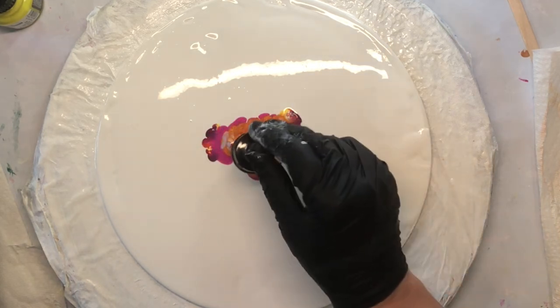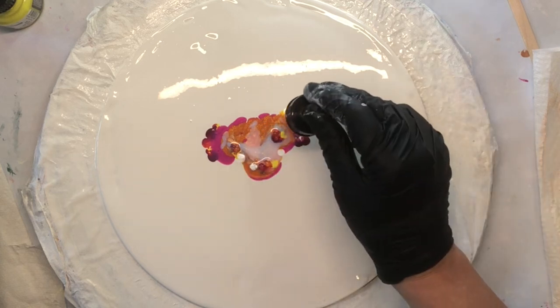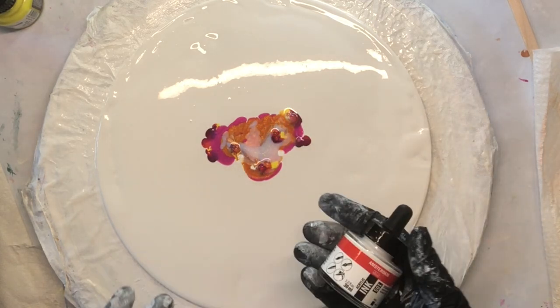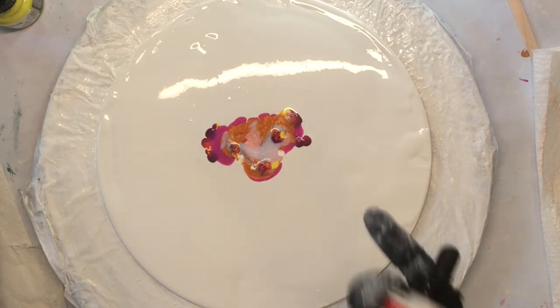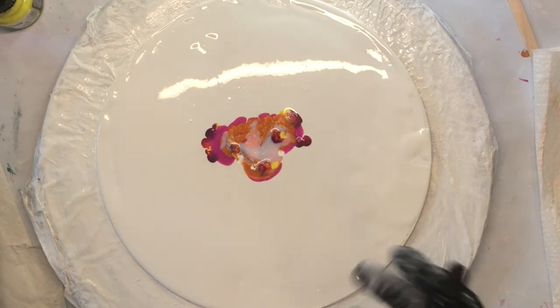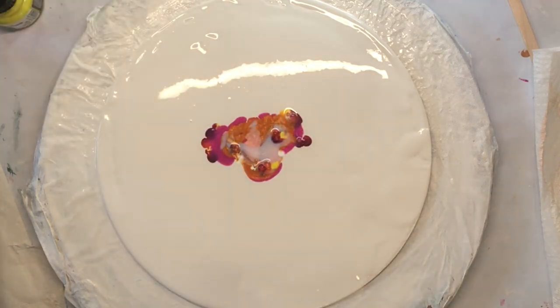I'm adding just a little bit of the white Amsterdam since I don't use it very often. Some of these inks can even be used as cell activators. It depends on the brand. Some work better than others. Some you get some cells, some you won't. So let's go ahead and start blowing.